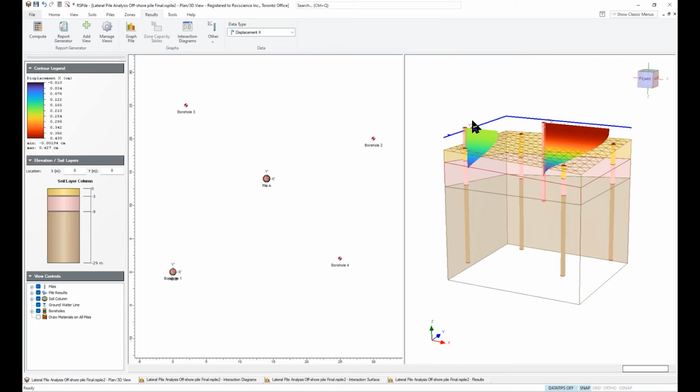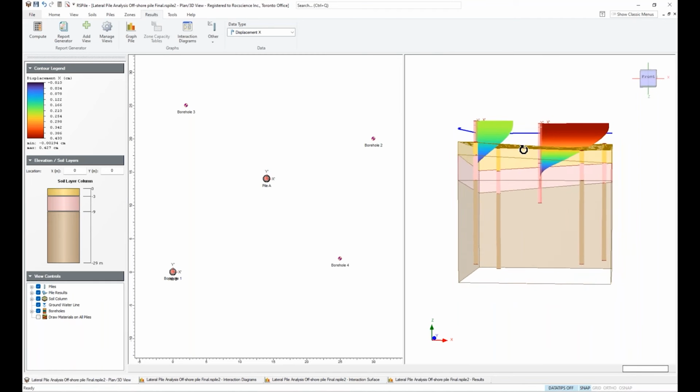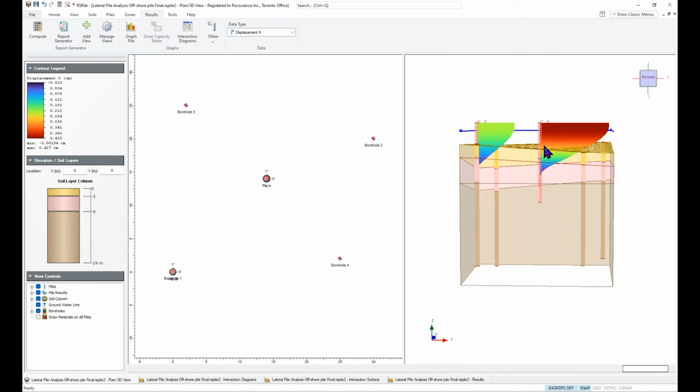The same pile is applied here also to see the difference in the deflection and the difference in results, because this pile is at this borehole. Why? Because at this borehole, if you see, the soil is higher. When the soil is higher, displacement will get less, moments will get less.